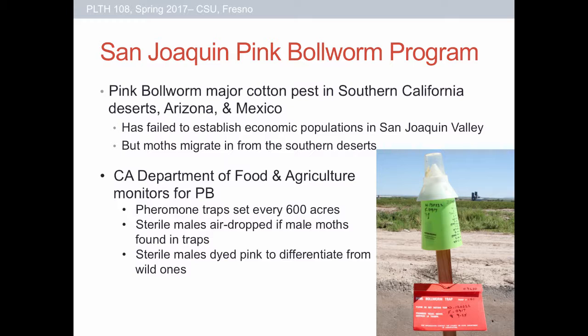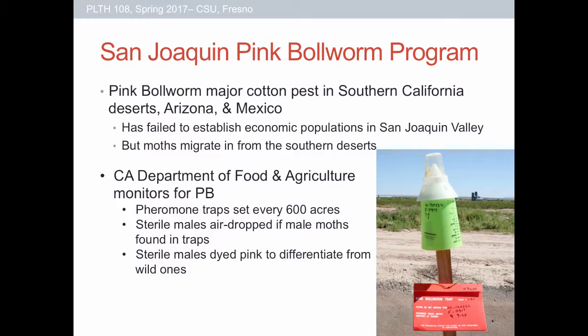And so back in the day when cotton was king of the San Joaquin Valley, there was a lot of desire to basically have some sort of program in place to stop an infestation from ever happening. And so that's where these pheromone traps came in. That essentially the cotton growers got together and created a program where you created a nice grid of these traps, about one every 600 acres.